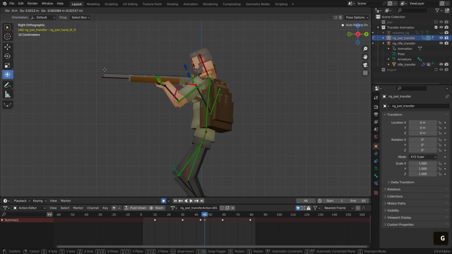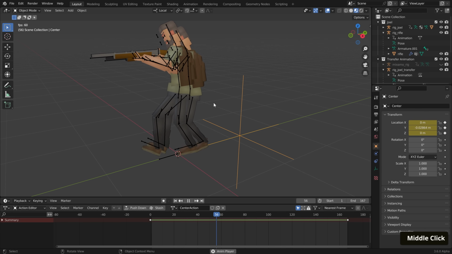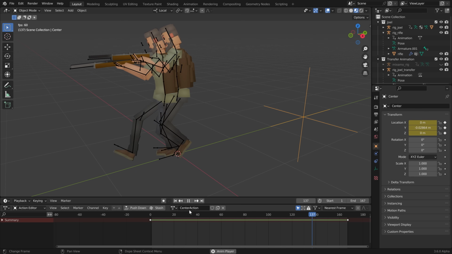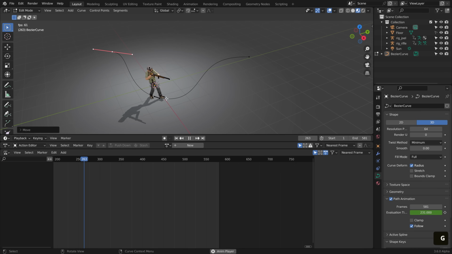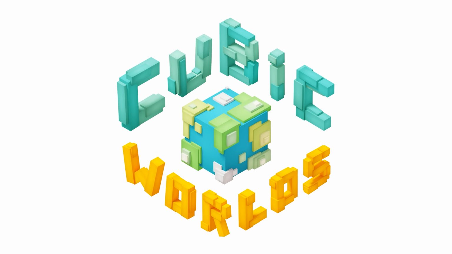We'll have a look at how to make these variations of these animations. We'll also have a quick look at how to fix any centering issues we might get from these mocap animations. And then finally, we'll have a look at how we can bring all of these mocap animations together in a single animation. Now, I'll be continuing the Cubic World style from the challenge.